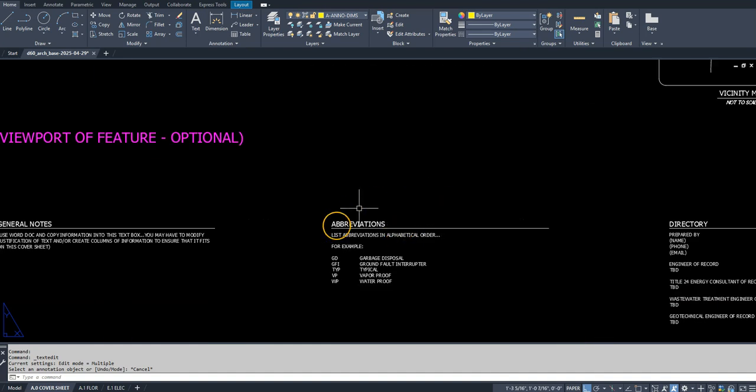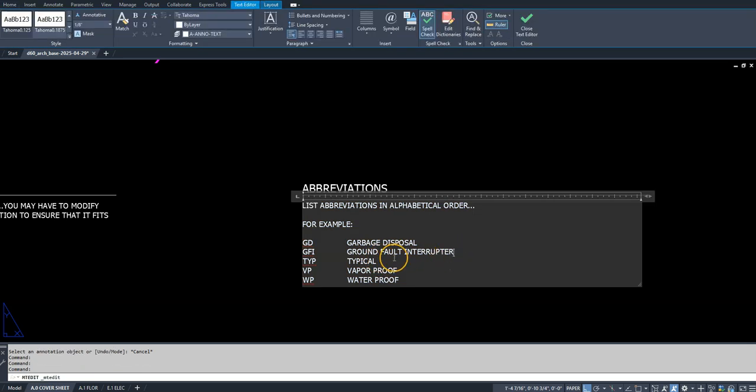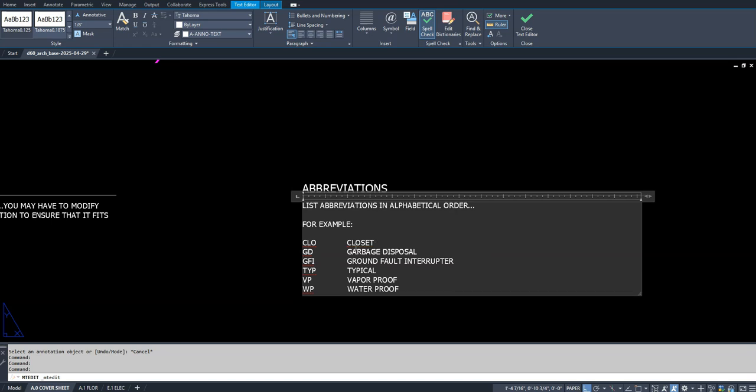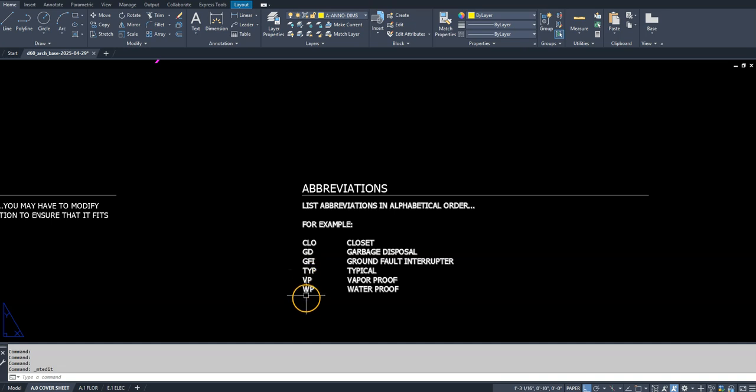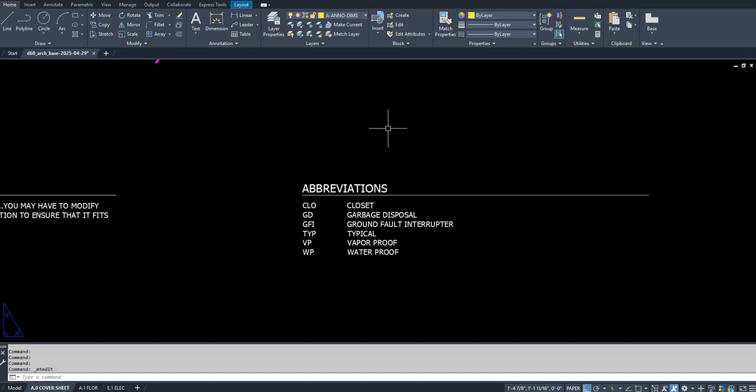A couple more elements. Abbreviations. Abbreviations are the abbreviations that you use throughout your project. If there are room names that you use, for example, a closet, sometimes people abbreviate that as CLO. If you use a closet with the CLO text definition, we would have to include that in our abbreviations list. So, for example, all of these would typically occur in your plan set, and so we would be modifying this so that if whoever is looking at your plan set will know what all of your abbreviations mean. So you want to make sure that the abbreviations on your cover sheet represent all of the abbreviations that you include in your plan set.